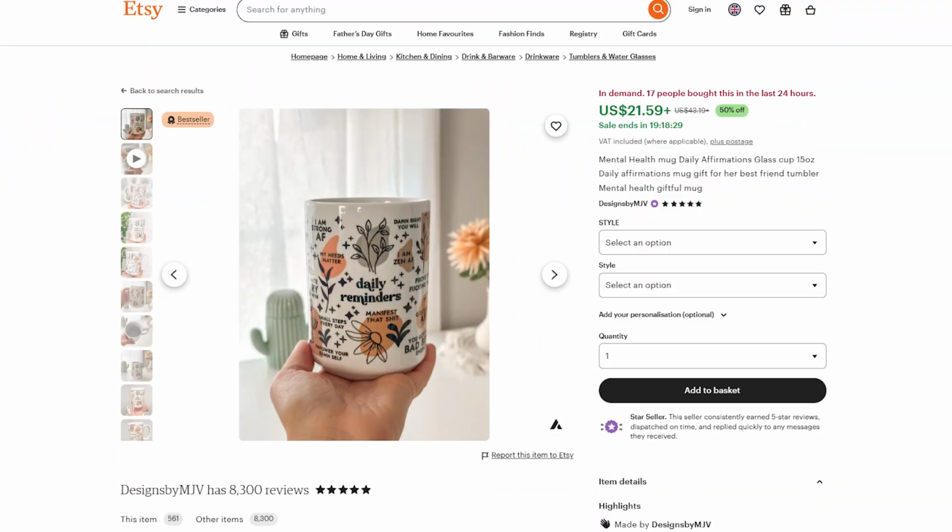Don't just show a t-shirt on a white background. Show it being worn by someone who looks like your ideal customer. It has to look cool, right? So selling coffee mugs, for instance, show them in a cozy kitchen counter with steam rising from it, right? Morning light, maybe like through a window. Just take a look at this listing right here. It's set against a minimalistic background with someone holding the product. It helps build a real vision for the buyer. And that's what you want to do with your mock-ups.